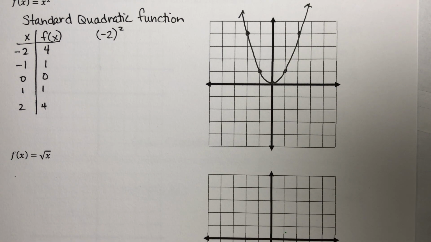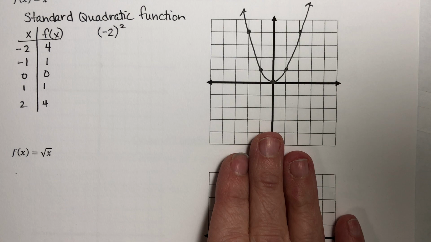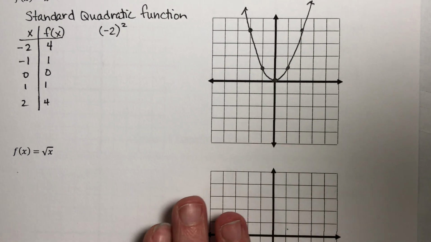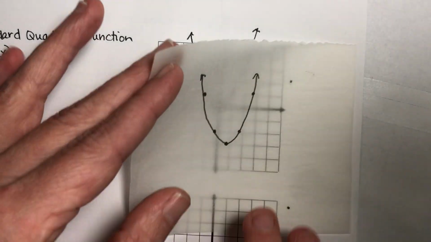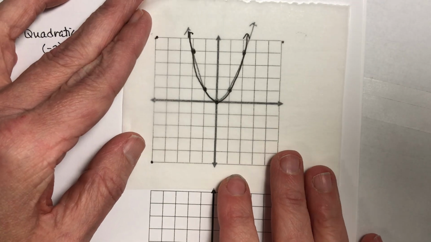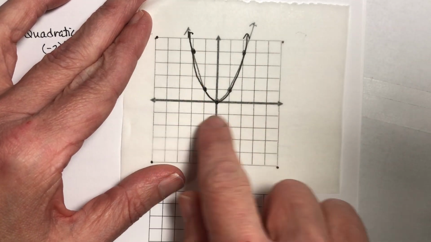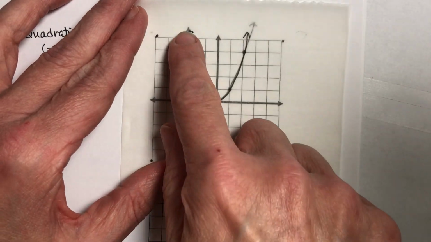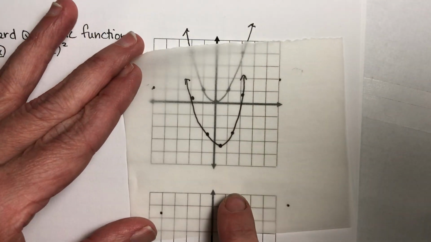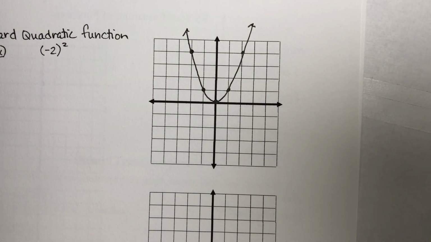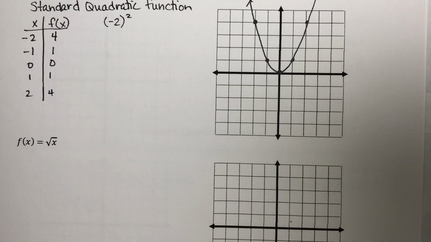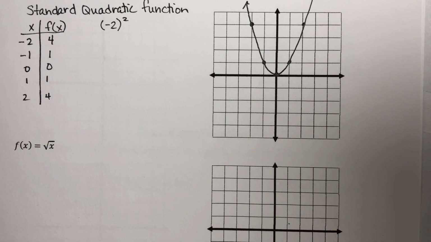Okay, now we're going to be using this graph quite a bit later, and I want to show you what I've done. I have taken some tracing paper, and basically I have just traced it onto here because we're going to be moving this around. So I want you to see where this sheet comes from, and then I do that with a couple of other graphs as we go along, the ones that we're going to be using more of later.